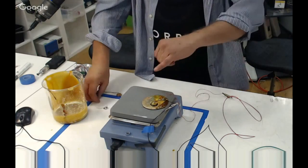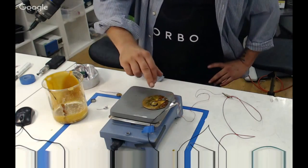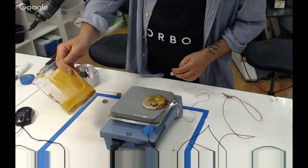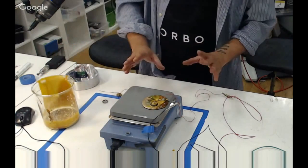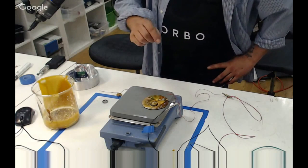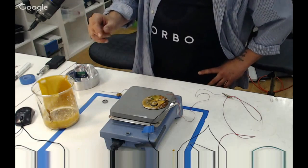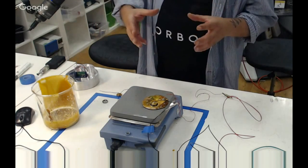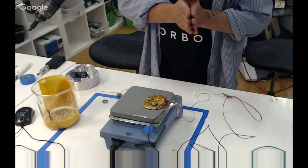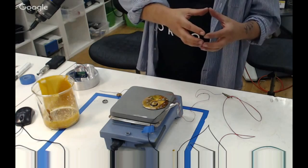And what we do, and I've got a quick example here on screen, is take these two dissimilar metals and this material, and we melt it up to just beyond the melting point. And what we're doing here is creating the electric version of the magnet. It's called an electret. This is a material that holds a permanent electric field in the same way that a magnet holds a permanent magnetic field.